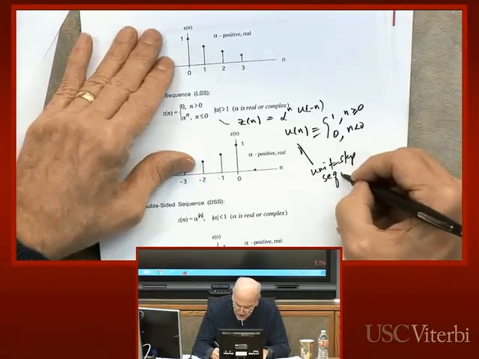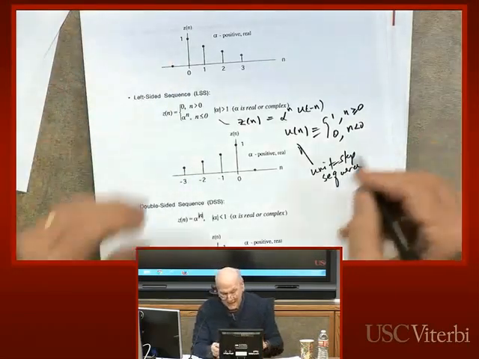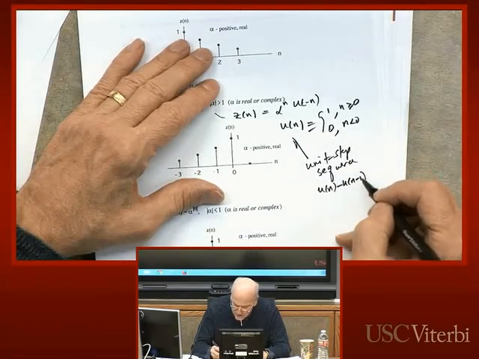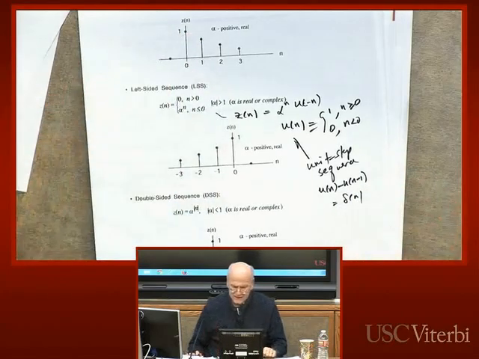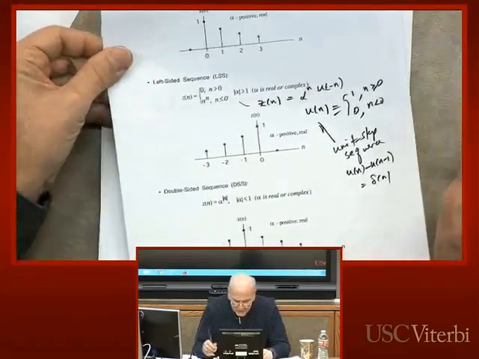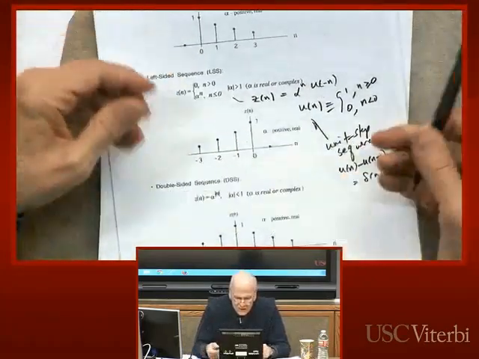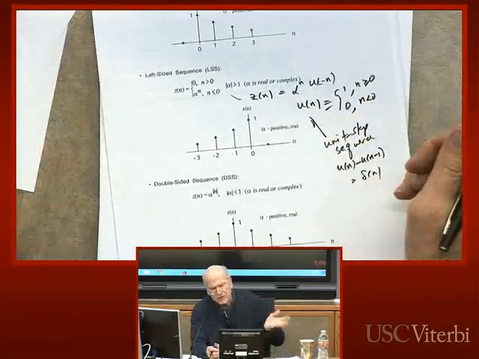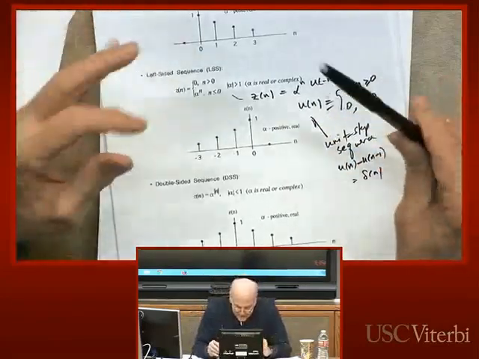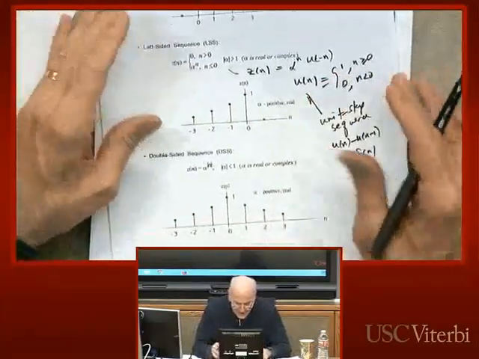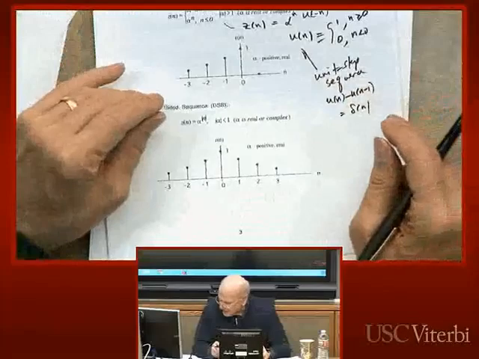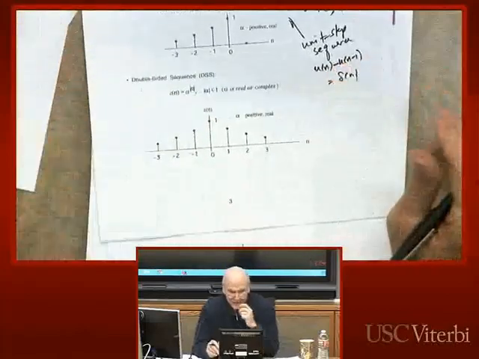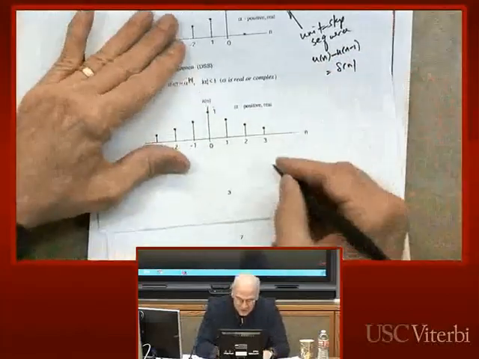That's kind of like the delta function. Again, another building block. In fact, if you difference u of n minus u of n minus 1, it turns out you will get the delta function. So they're all related. In any event, that sequence goes backward in time. A left-sided sequence is kind of like the right-sided in that it's any sequence which vanishes for n greater than n naught. It's identically zero for n greater than n naught. In this case, n naught is zero. But you can even have double-sided sequences. In this case, it's two-sided. What's a simple example of a double-sided sequence that we've already seen, that you already know in the class?